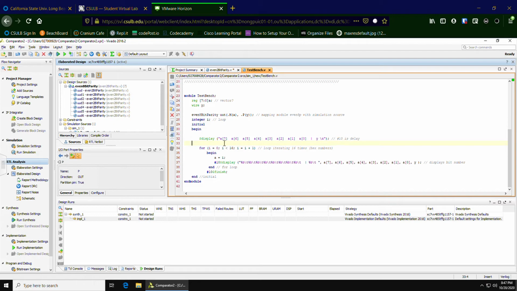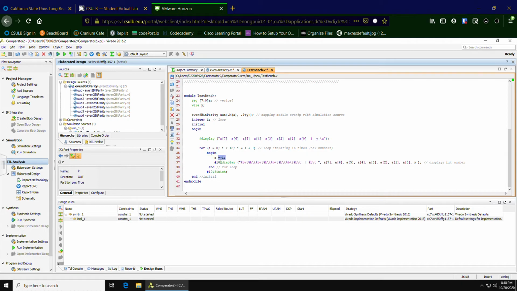We don't need this delay here. But we're essentially going to go through each one of the vectors here, for 16, because 16 is a hexadecimal number. I don't really know why we need that, but oh well.